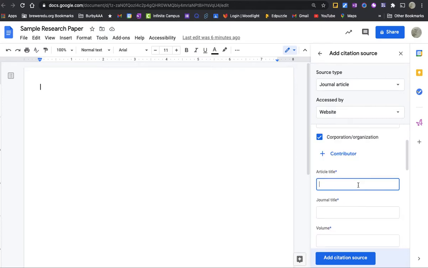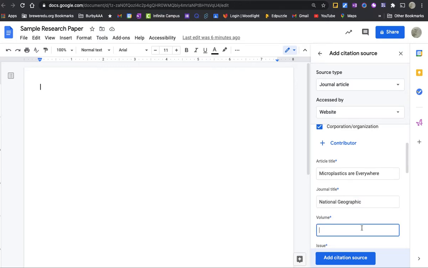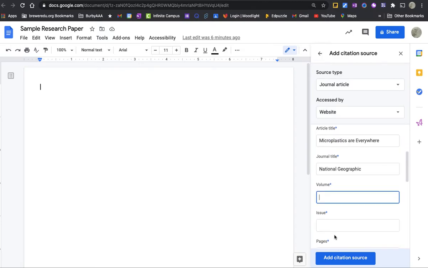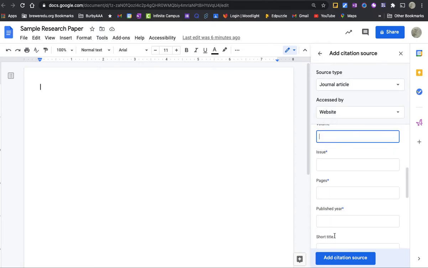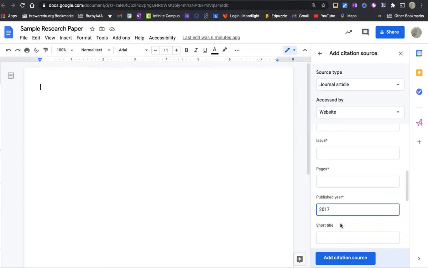And now we can call it, the title is Microplastics Are Everywhere, something like that. The journal title is National Geographic. And we have a volume number. You might get a volume number or an issue number, you might not. And if it's an online one, you're probably not going to get pages, but you might get the year of 2017.